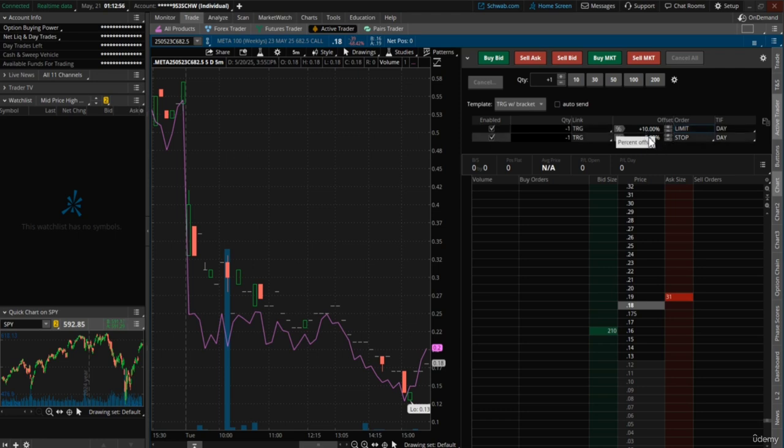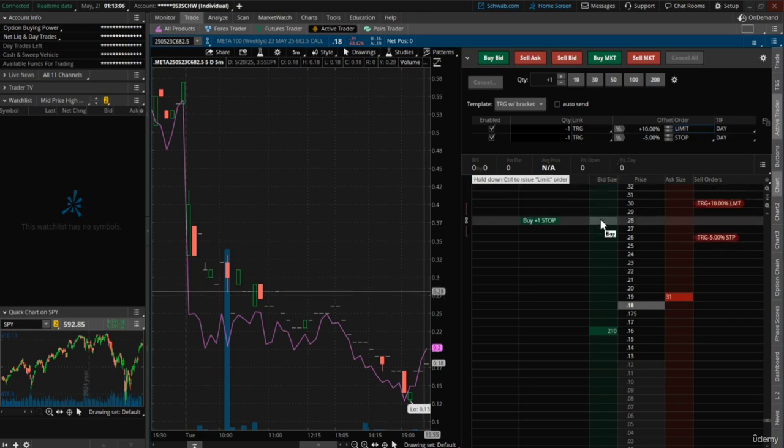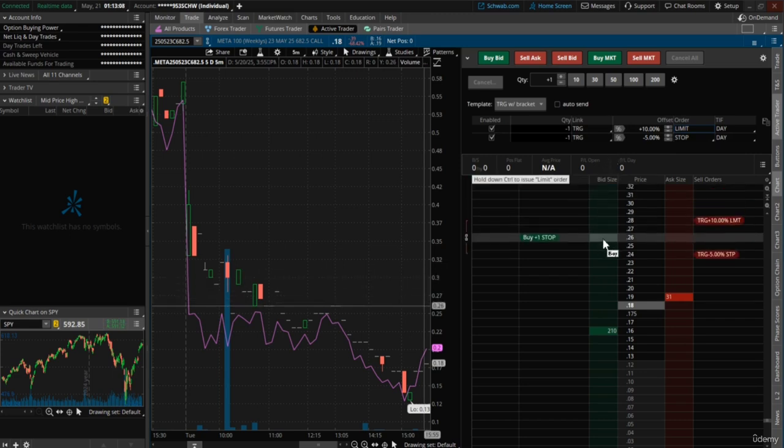Now, if I go down here to the active trader, where you're going to see this moving during the trading session, I can choose a particular price I want to get in at. And now you see where I will buy in. I get stopped in at 26 right there, and the take profit you can see over there is at 28, and the stop loss is sitting at 0.24.